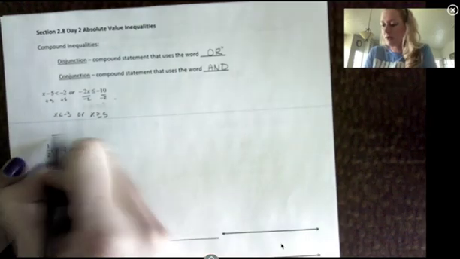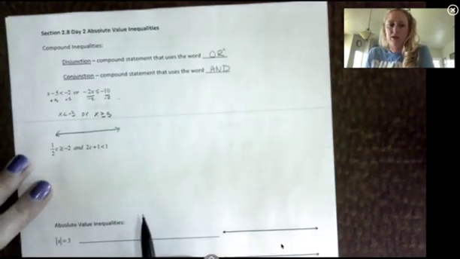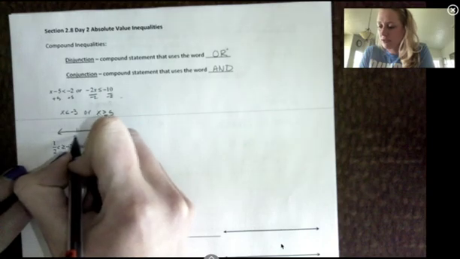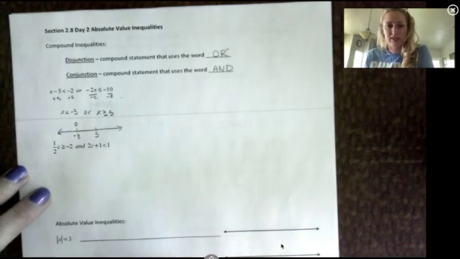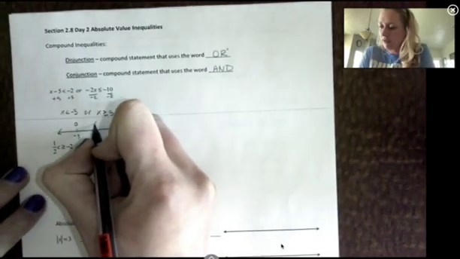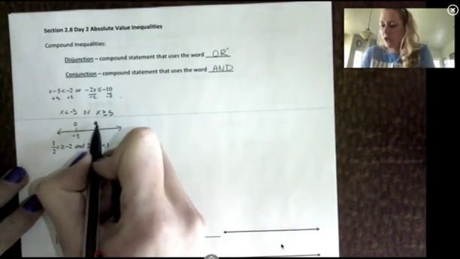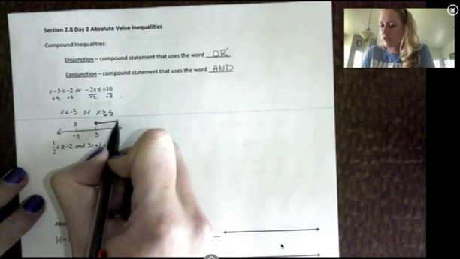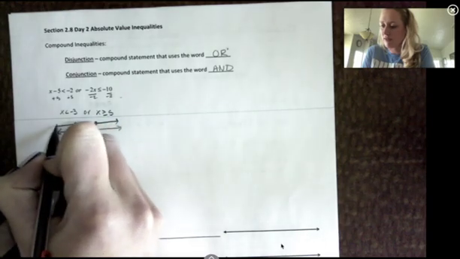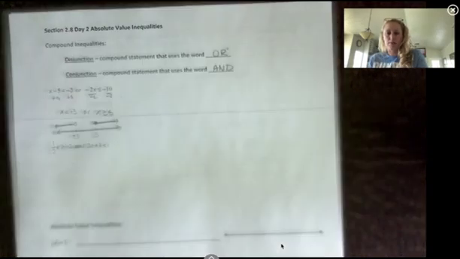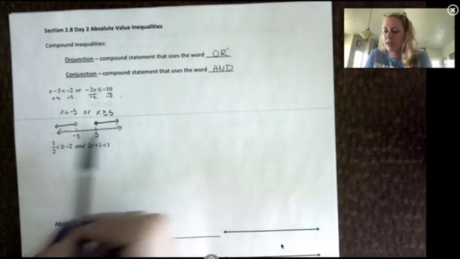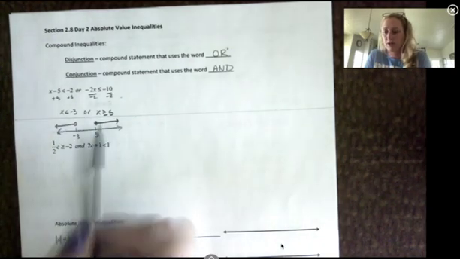So on a number line, what an or inequality looks like is we're going to have two values, negative 3 and 5. Over the negative 3, we have an open circle because it's just less than. And over the 5, we have a closed circle because it's greater than or equal to. Greater than or equal to 5 is all the values to the right of 5. Less than negative 3 is all the values to the left of negative 3. So anytime we have an or, that's what this is going to look like. They're going to be going in opposite directions because it's solutions here or here. And it's not possible for a solution to be here and also here.